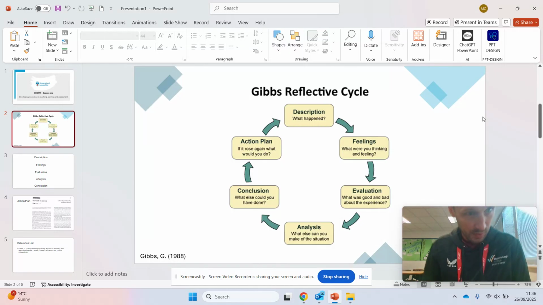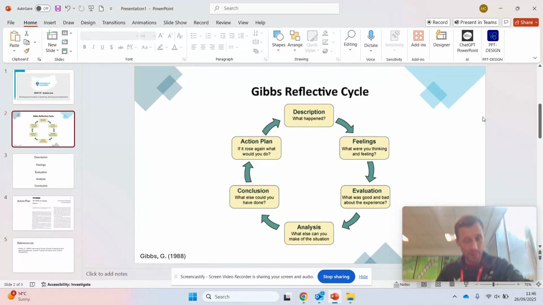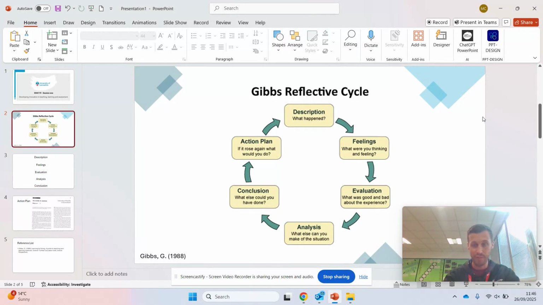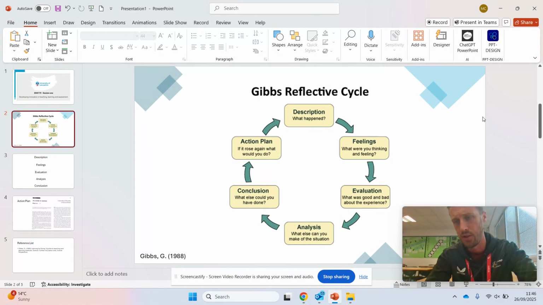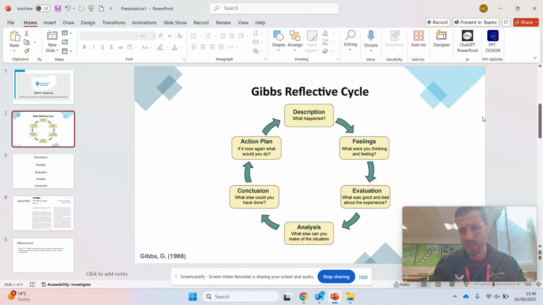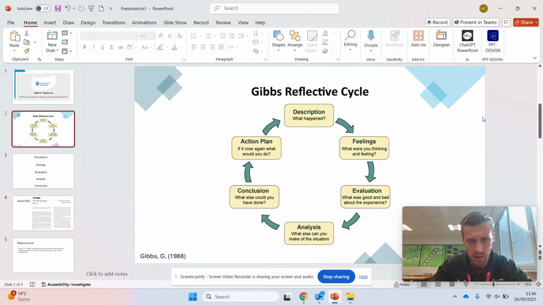So analysis, what I need to make in the situation is I need to do further reading. I've got a couple of ideas, so I thought about gamification, which is something I've just spoken about then. That is something I have done previously, whereas I'm also thinking about potentially using another method of teaching, which is, I don't know if it's a word I've just made up, but coachification or coachability for students.